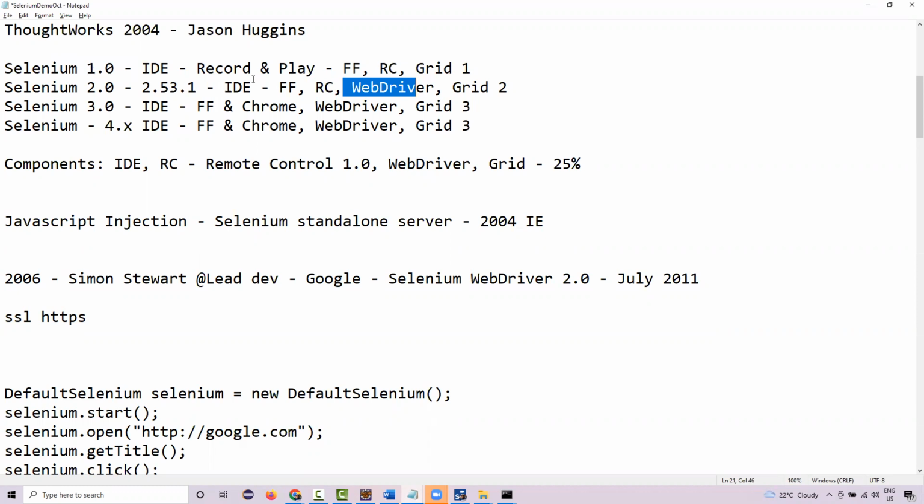If you are still using RC, you can still use RC, but later on, slowly, you can migrate to WebDriver, but start using the Selenium 2 architecture. So in Selenium 2, they have kept RC as well as WebDriver. But this RC was there only up to version 2.44. In 2.44, it got deprecated.